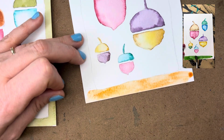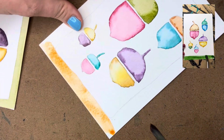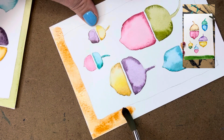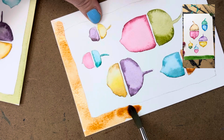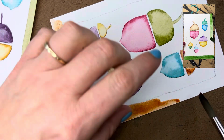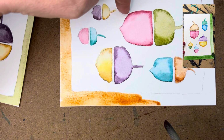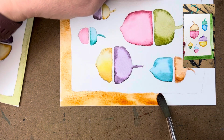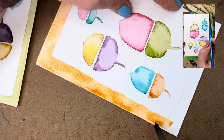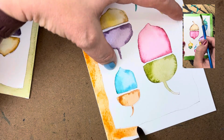So what I'm not going to do is go back here and work on top of that anymore. If I had too much water and had to move it, that's one thing, but then leave it because watercolor is transparent and it shows your little markings. It shows as it starts to dry. So I'm just taking wet paint, pulling it, moving it around. Don't accidentally touch your wet paint. So if you need your hand on your paper, make sure you're putting your finger on something that doesn't have any paint. And notice I'm turning my paper. That just makes it easier for me. So just a good way to do it.